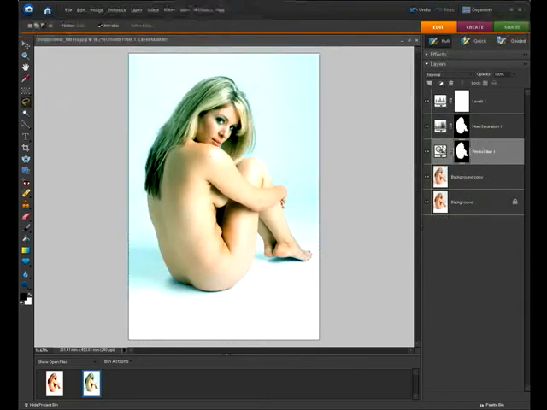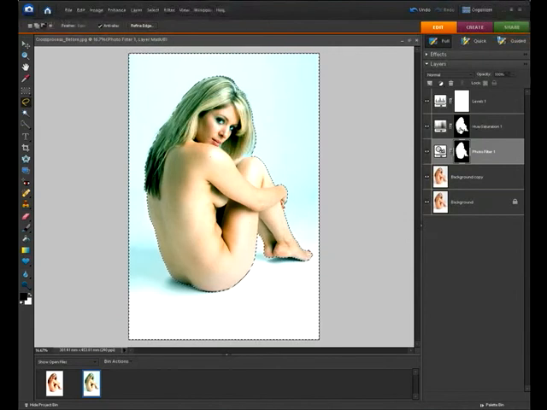Now at the moment there's still a bit of a cyan influence in the background, so what I want to do is just to use a hue saturation layer to remove that cyan hint, because I want to keep the texture of the background. So if I hold down Control and just click into one of those layer masks, we can see our running ants going around the model. We now need to invert that, so go Control Shift I. That'll invert our selection so we now have our background selected.